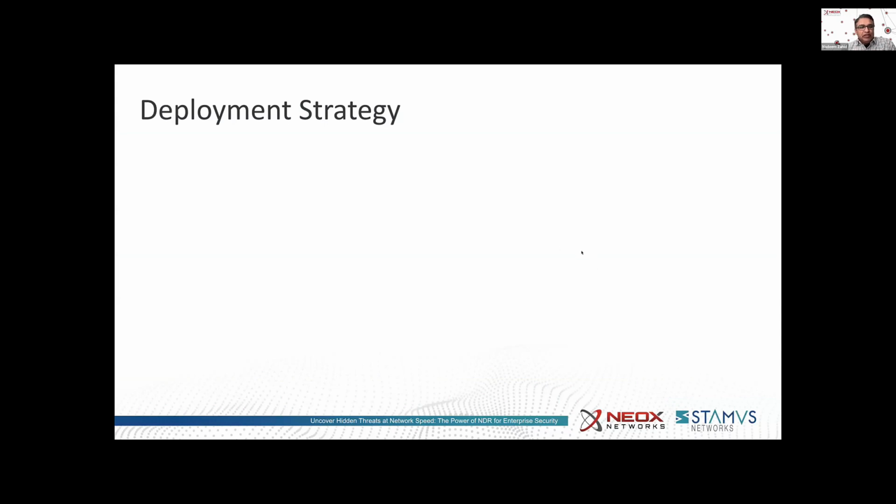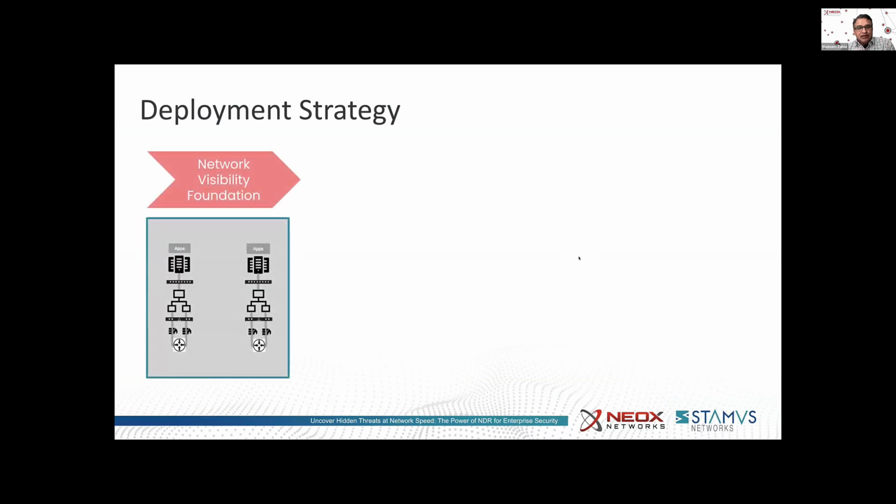So when you look at the deployment strategy, as I said, it's a four-step process. So if you're a security architect, security operations person, working with your network team in this NetSecOps collaboration, you would generally start, working with your network counterpart by determining what are the strategic points in your network. And this could be not just the physical infrastructure or just how many data centers you have, distributed branch offices, maybe cell sites. It could be also cloud and multi-cloud environments.